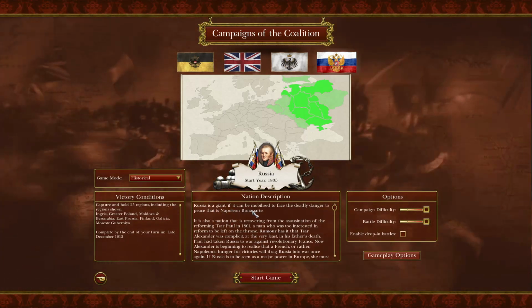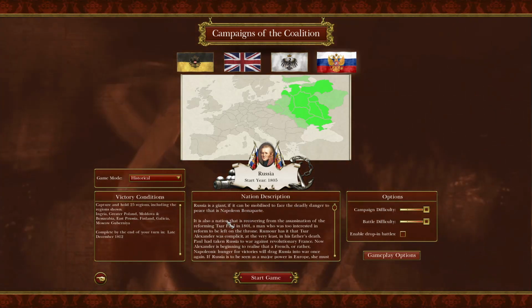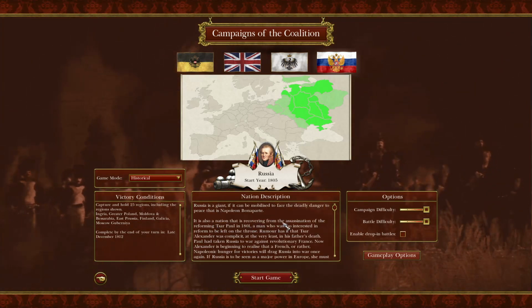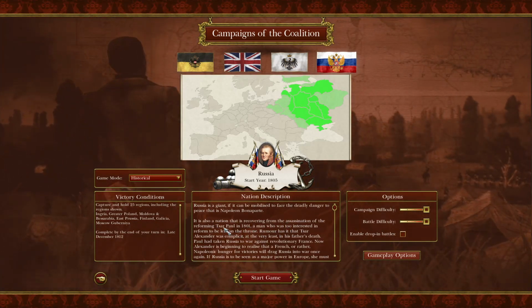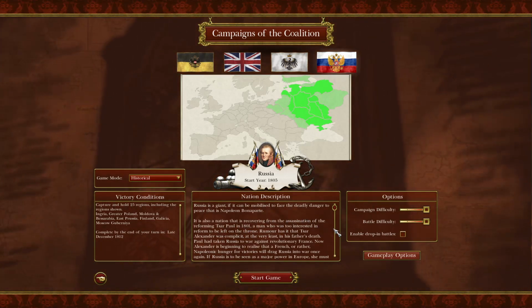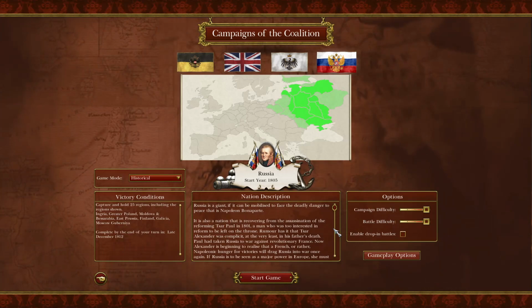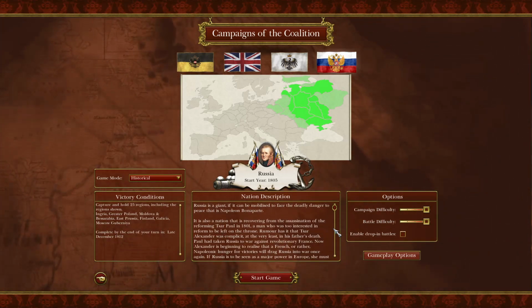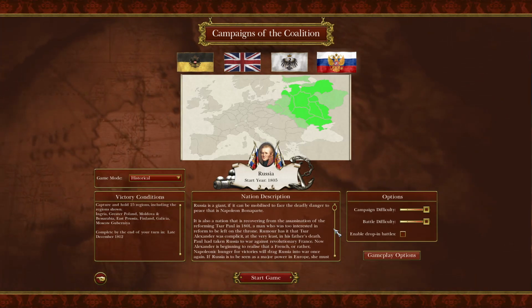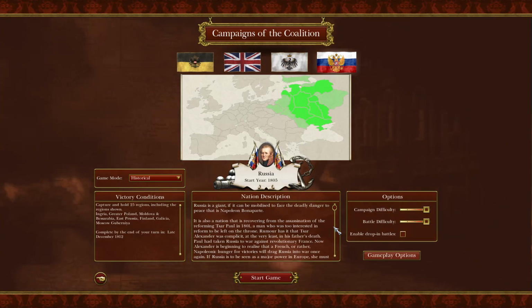Russia is a giant, if it can be mobilized to face the deadly danger to peace that is Napoleon Bonaparte. It is also a nation that is recovering from the assassination of the reforming Tsar Paul in 1801, a man who was too interested in reform to be left on the throne. Rumor has it that Tsar Alexander was complicit, at the very least, in his father's death. Paul had taken Russia to war against revolutionary France. Now Alexander is beginning to realize that a French, or rather Napoleonic hunger for victories will drag Russia into war once again.